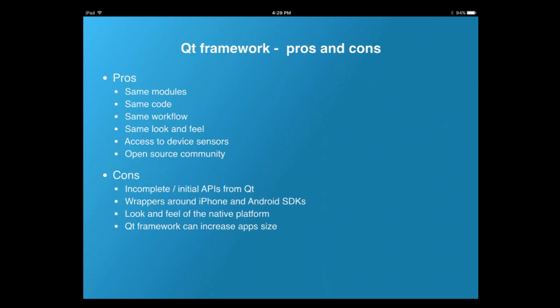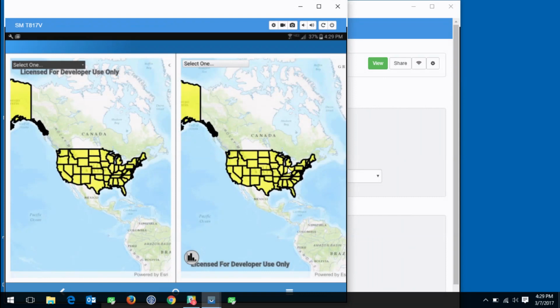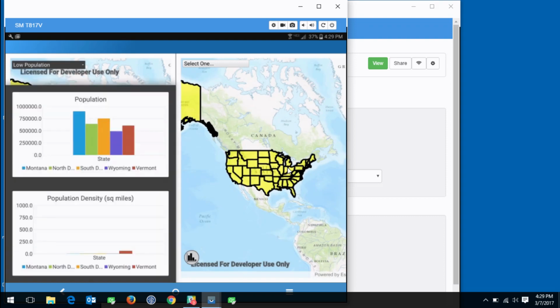I wanted to show you real quickly, if we can go over to 4, something I kind of missed here. This is actually the same app that I had running on the iPad, running on this Android tablet. Same code, same app. You'll notice it's got the same material look and design. The drawer pops up. It looks exactly the same.